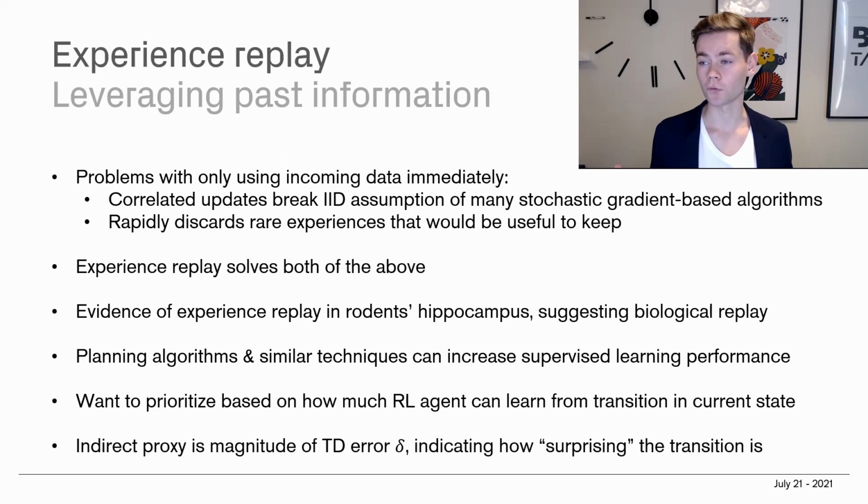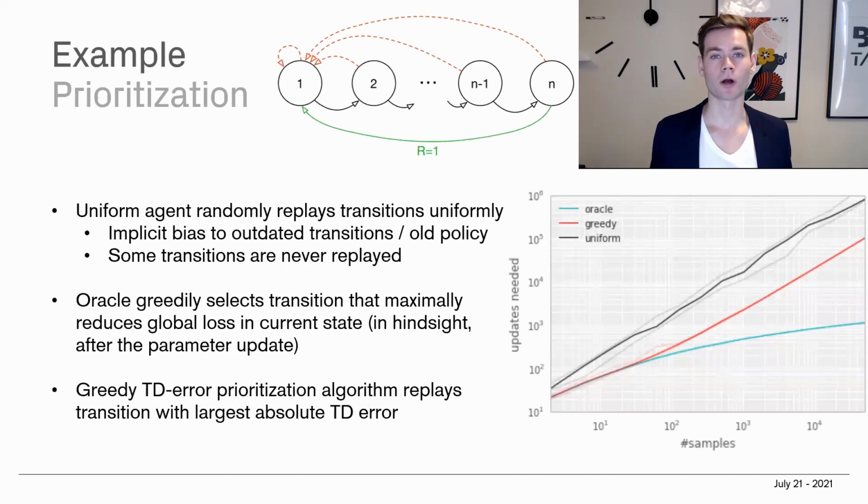And what we want to use as a gauge for what we want to replay is basically how much our agent can learn from it. From a conceptual point of view, it makes sense, but it's a very abstract notion, right? What does it mean that the agent will actually learn a lot from a transition? In order to quantify that and make it more concrete, the TD-error would be a good candidate. It basically tells us how surprising a transition is from the perspective of the training algorithm or the reinforcement learning agent. So that is a proxy that could conceptually be used quite effectively to prioritize previous states.